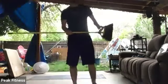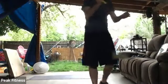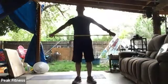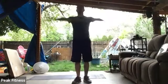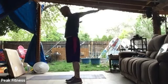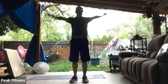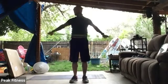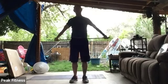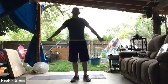Let's go and cool down the same way we warmed up. So grab your broomstick or your pole. Oops. Get a nice wide grip. You'll bring the stick up and back. One more. Now this time we'll do full windmills.